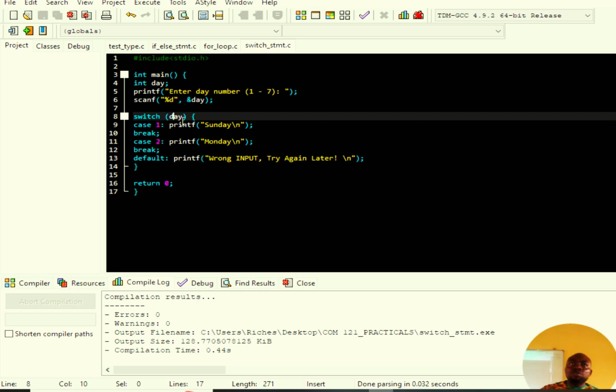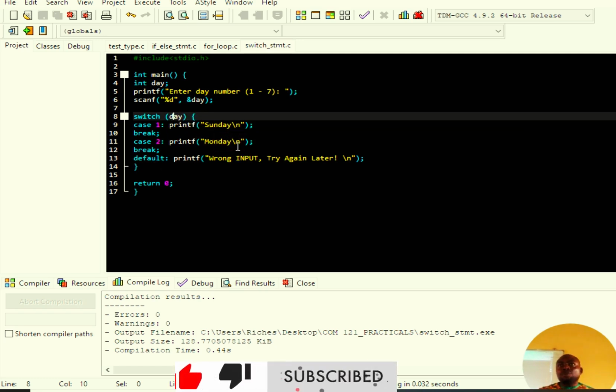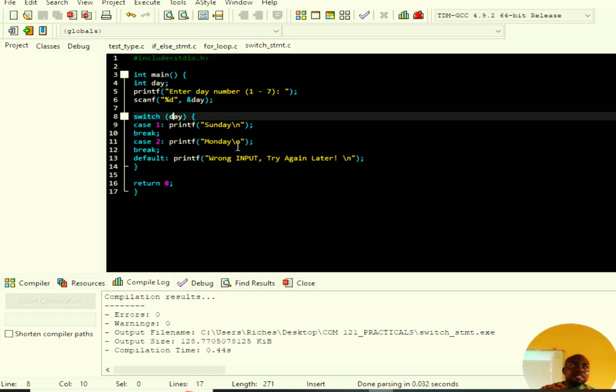If you have more than one option and you want to output only one at a time, especially when you don't want to use the if statement. So it's just the opposite of the if statement, or we can say it's an improved version of the if statement.